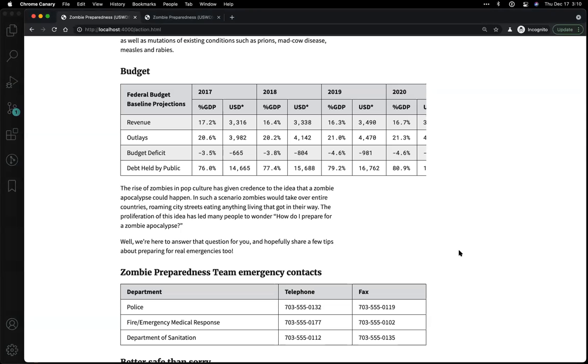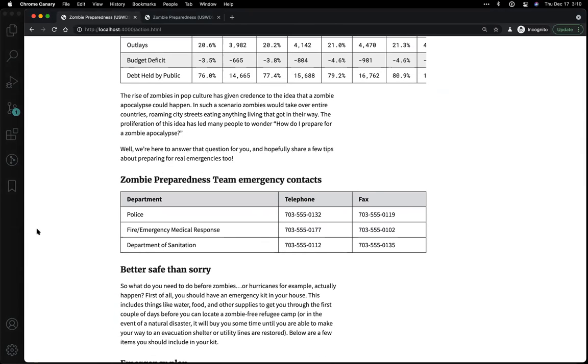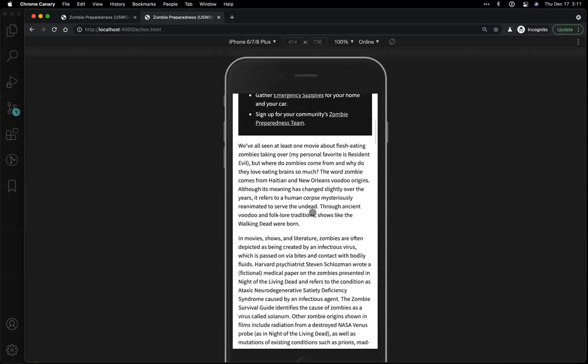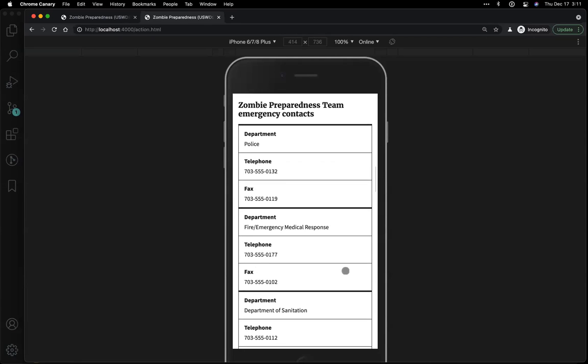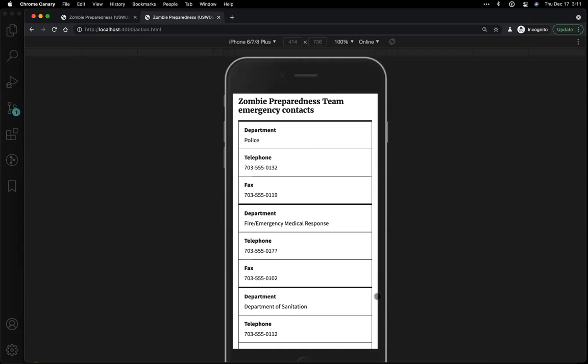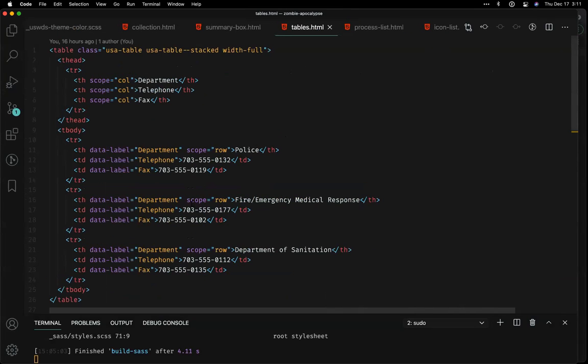table, because if we go over there into the contact list in the mobile view, we can see how that changes into more of a stacked view where the cells are collected. And in order to do that properly, each of the cells has to be explicitly connected to a header with a data label attribute. So the headers need to be there for that stack thing to work at all.